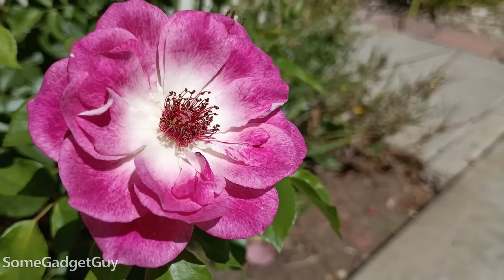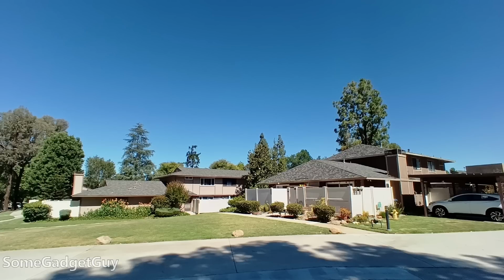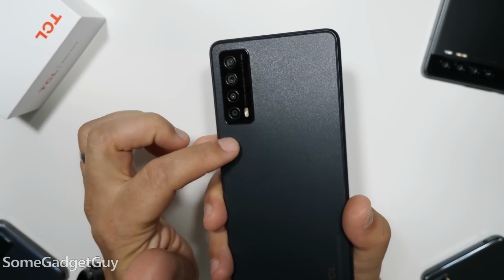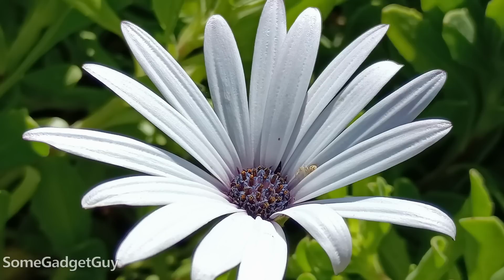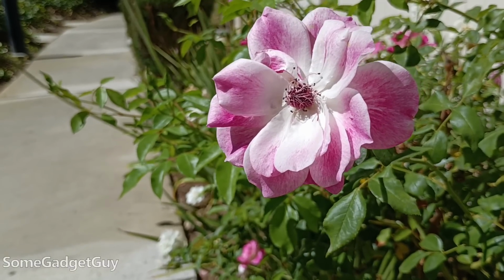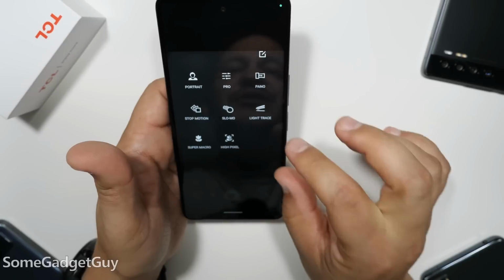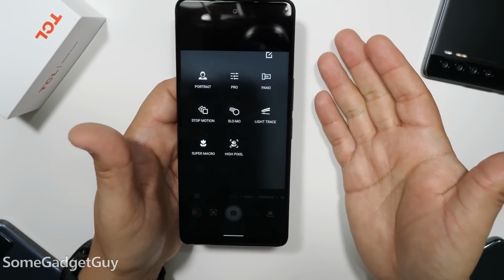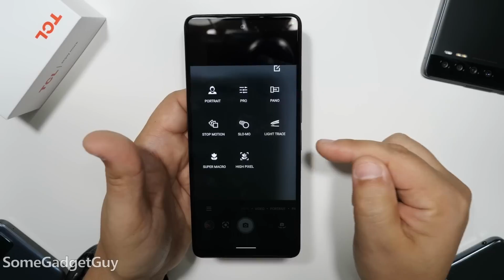The main sensor is pretty good. The ultra wide is okay, and I don't see many folks using the macro. At some point, I just hope companies will start leaving off the really cheap additional camera sensors. Like, this is done just so that it looks like you've got an impressive array of multiple cameras on the back. You're really only going to use 2 of these things. But in terms of software, the main omission, I wish there was a good document scanning mode. I mean, there are third-party apps you can install, but I want it in the main camera app.